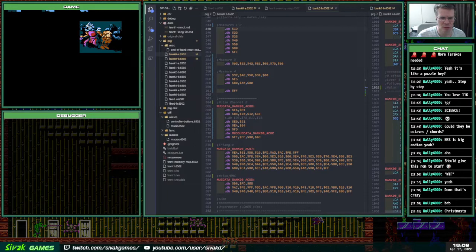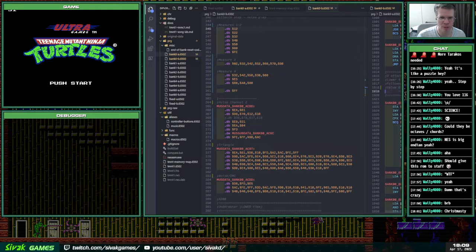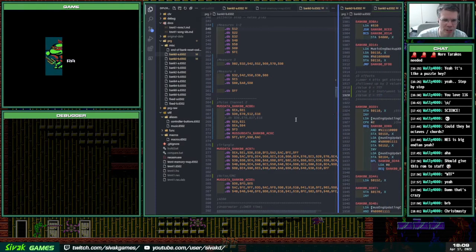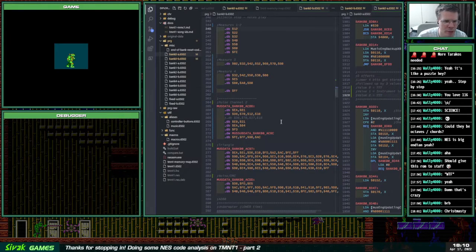So value 0, not sure just yet. Value 1 is the instruments lookup index. Value 2 is, again, not certain. And that would make sense, too, because the triangle doesn't use those last 2 values. Because, you know, the triangle is just the triangle.